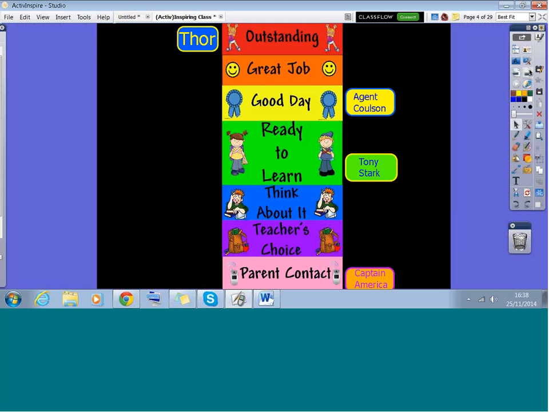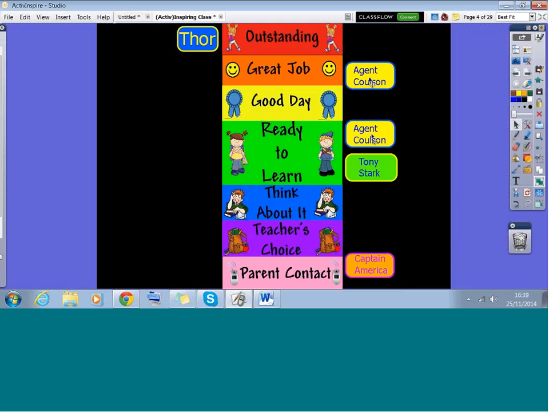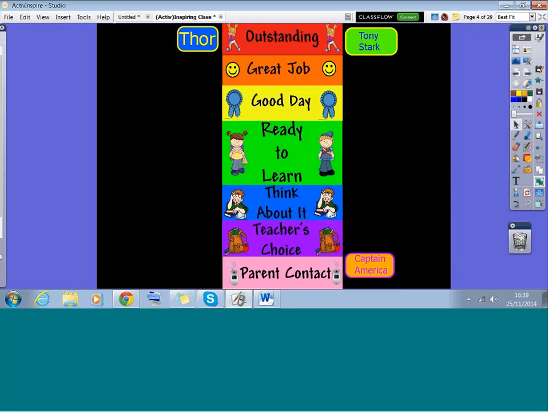This is another one that Sarah shared, and it was looking at behavior going on in the class. And so at the beginning of the year, she would start this out with herself coming up and moving the names. And in this case, we've gone with some generic superhero names as opposed to our class names. But I could put lots more on here. And what we've done is we've used the restrictor to make sure that those objects just move nice straight up and down. So she would start off with moving the names and placing them where they would maybe fit on this behavior chart throughout the day, and they could move them.